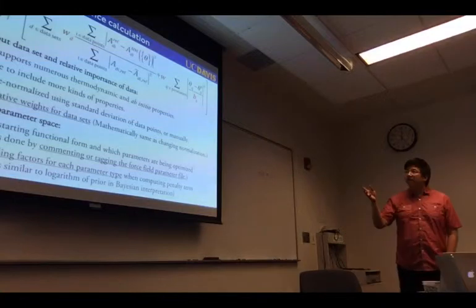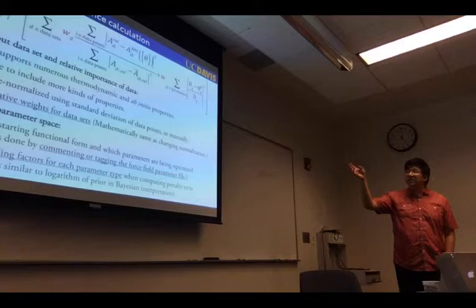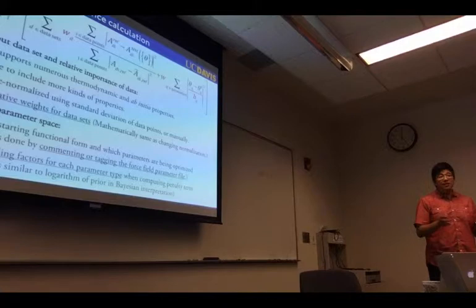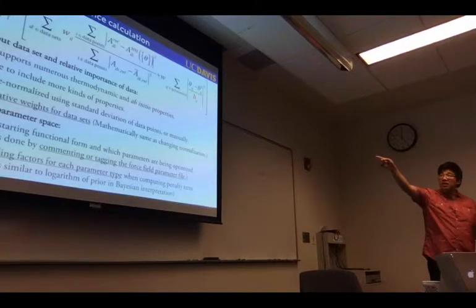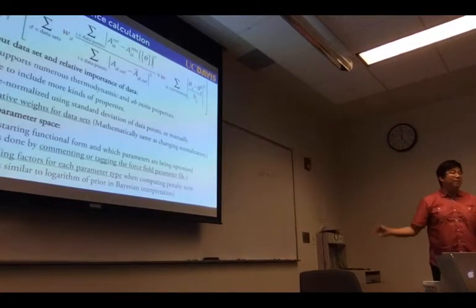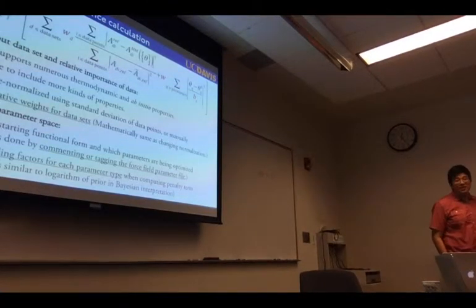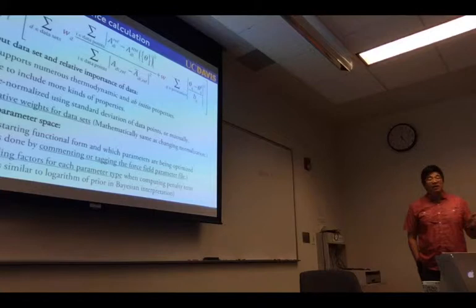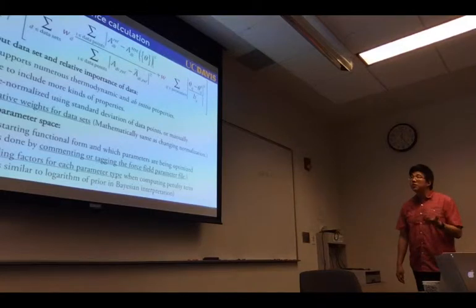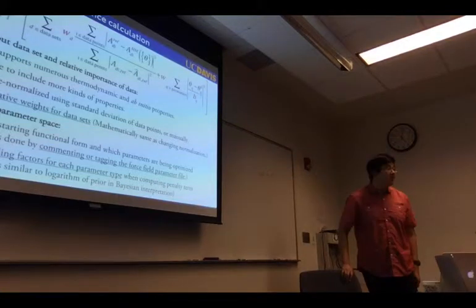And I would argue that in practice, having to choose these numbers is actually not that terrible, because you're going to get big differences in your results if you vary the W's and B's by a factor of 4. But if you change them by 5%, they're barely going to impact your results at all. On the other hand, changing the parameters by 5% has a huge impact on your results. So I think this kind of approach leaves the larger and more qualitative decisions to the user, while the really precise choices of what the parameter values are, you can leave to the optimization to figure out for you.